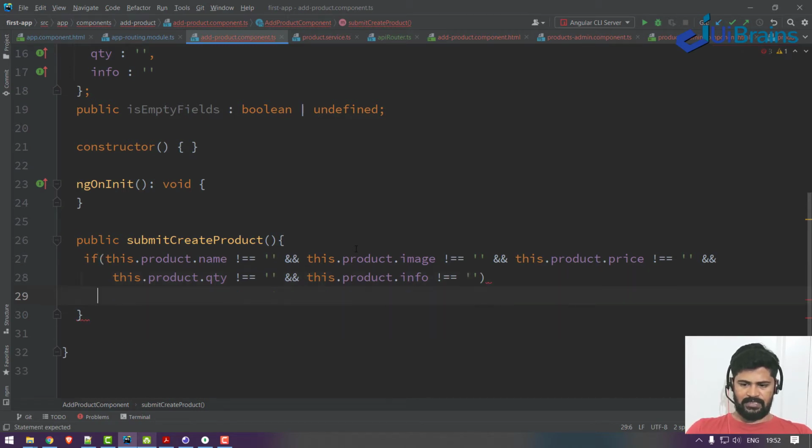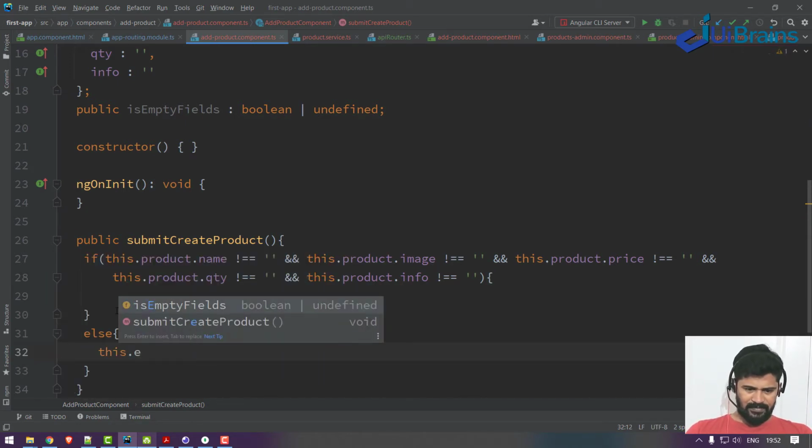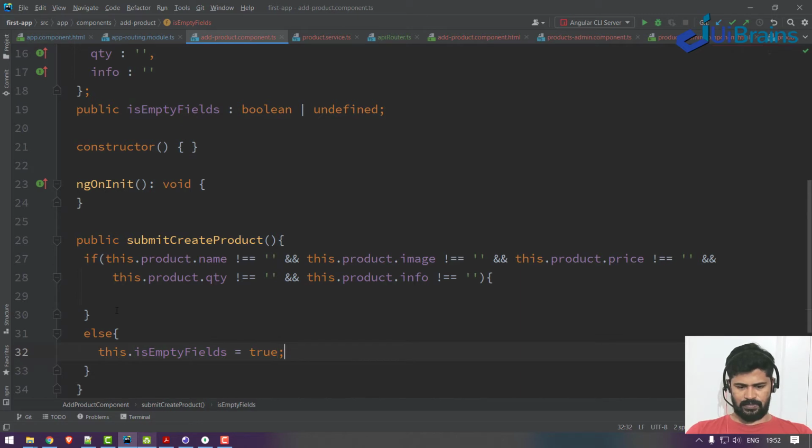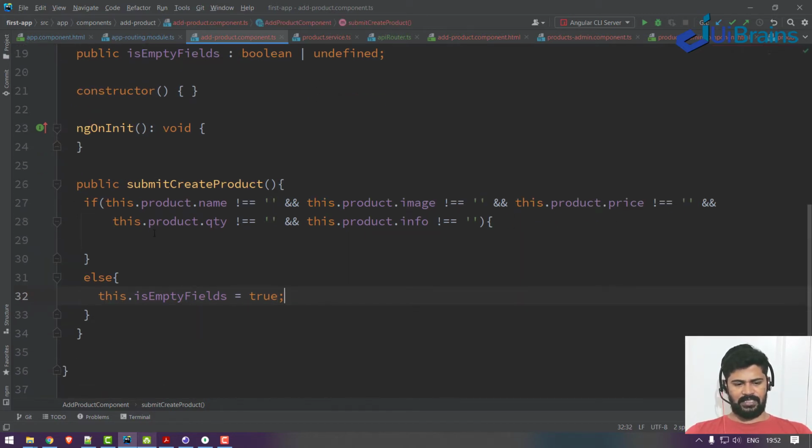Then you can try to submit the form data to server. Okay, so otherwise I'll say this.emptyFields is true, like that.